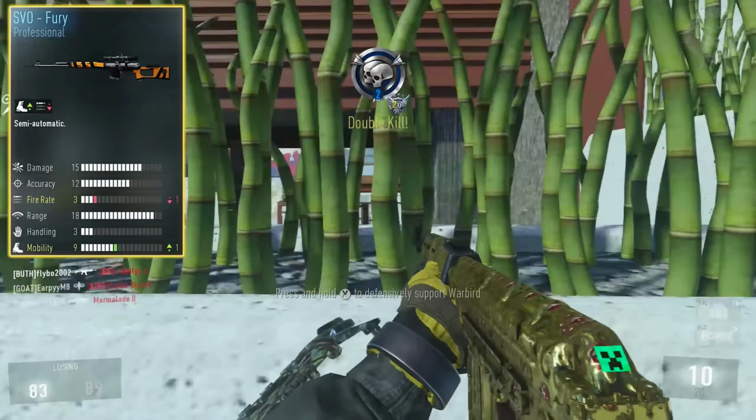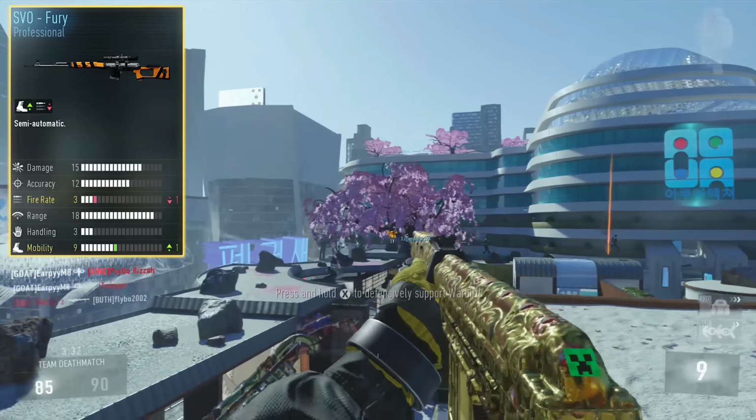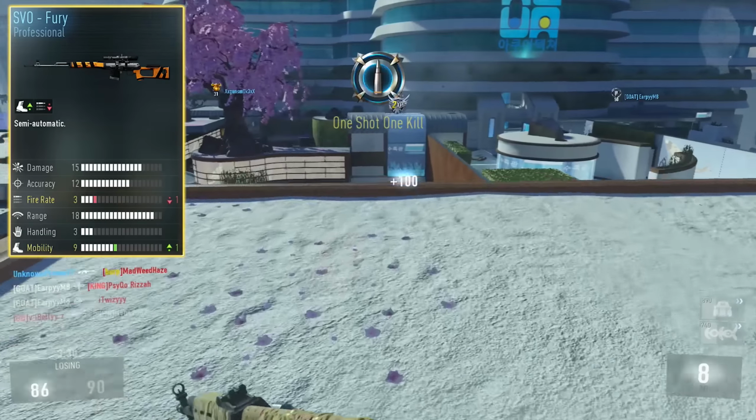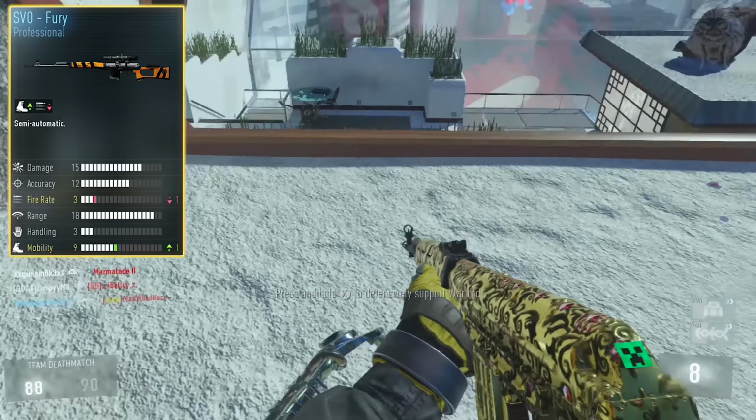The next variant is the Fury. This is a professional version, and this is -1 in fire rate and +1 in mobility. So of course, like I just said, that's going to be a very, very bad thing. I wouldn't recommend the Fury at all. It's got -1 in fire rate, so that's a very bad thing for the weapon. And the plus is in mobility.